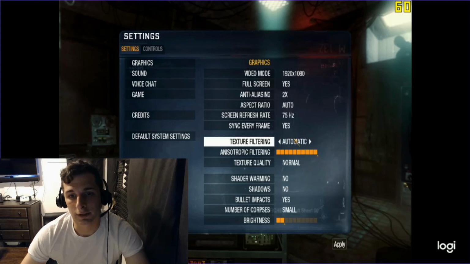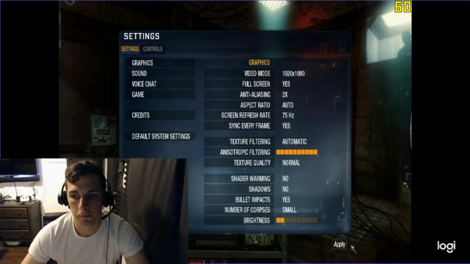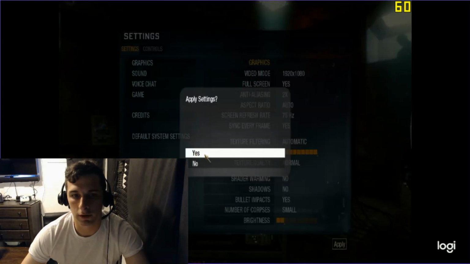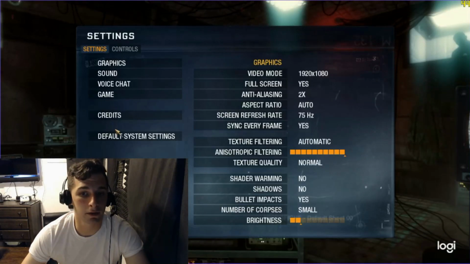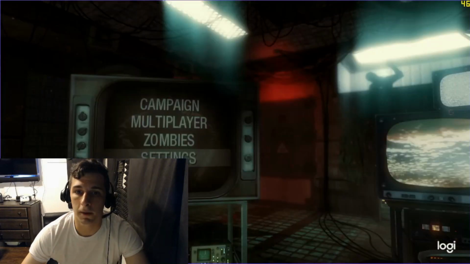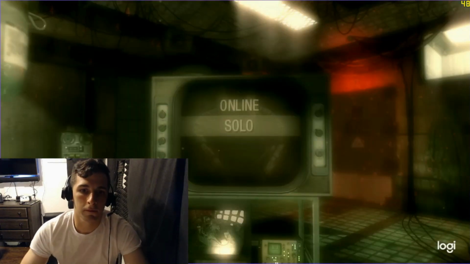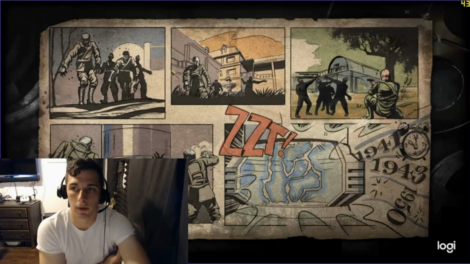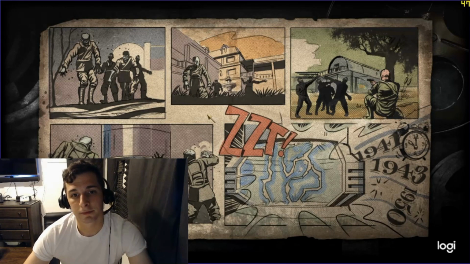Let's get that refresh rate proper. Okay, we're gonna go normal texture quality, 1920 by 1080. Wow, that's crazy. That's great. That looks great. Okay, I'm going keyboard and mouse. I'm very bad.